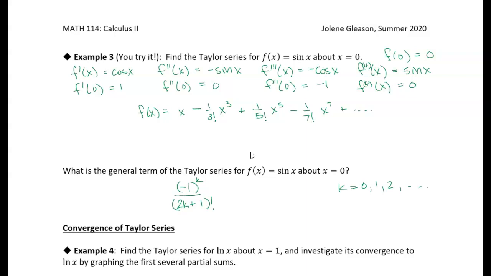And then we want powers of x. And basically the powers of x match the number in the factorial. If we have 3 factorial in the denominator here, then we have x to the third. So I'm just going to make the power of x also be 2k plus 1, and then that should work out. So there's an expression for the general term.